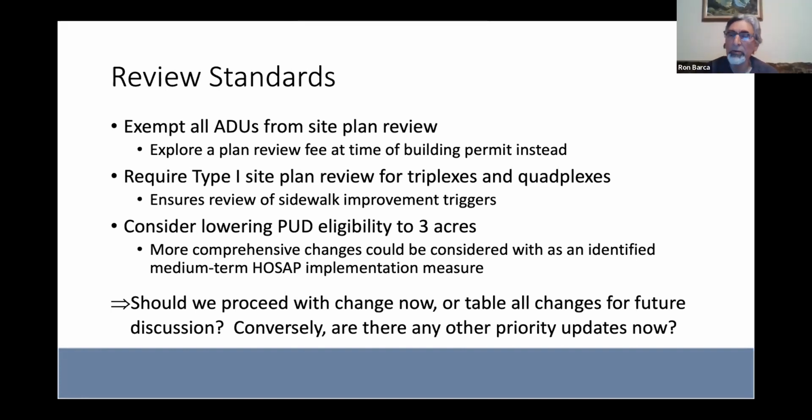Yeah, I agree with what Eric was saying, bouncing off of what Phil was saying in regard to getting the costs down. I absolutely think we should proceed with these changes now. And the PUD being lowered to 3 acres, I think there are some opportunities that we don't know are out there that we're going to find by doing that. So this is the kind of stuff that I think we need to be showing the public, that we're really interested in tackling the problem.